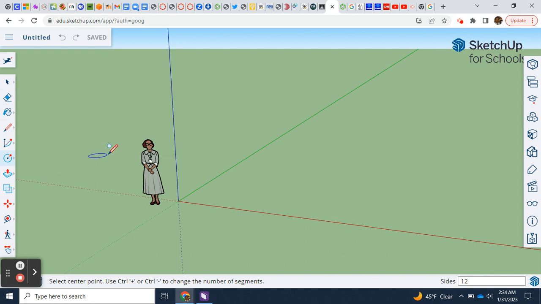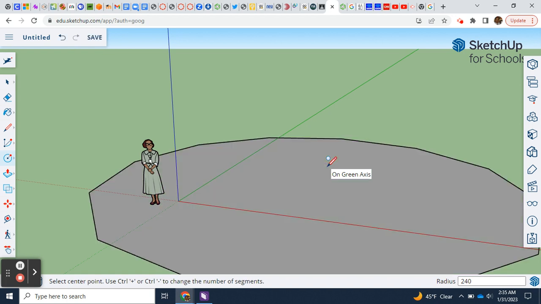Just one click. Then I want you to bring your circle over to the drawing space, just as you see me doing. I'm just dragging, no clicking until I tell you to click. So I'm going to do one click here, and I'm going to drag that circle open. As I'm dragging that circle open, I'm going to place 240, enter. That's 240, enter.